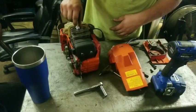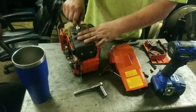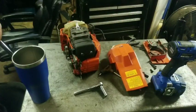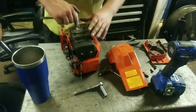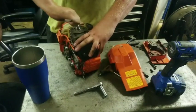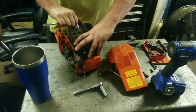Right, it had a brand new plug in it, didn't it? Yeah, somebody put a brand new plug in it trying to get a scored saw to run. I always love that when people do that stuff. Well, hey, that means we ain't got to put a new plug in. Yeah, duh. I like it when they got new plugs in. Yeah, and they put the right plug in too. They still ain't got no Chinese plug in it. Put the NGK in. Put the NGK in.